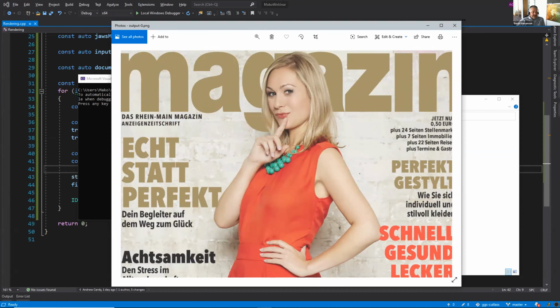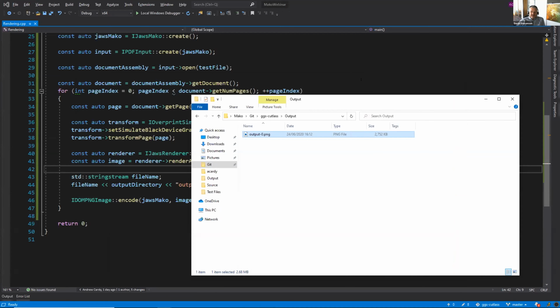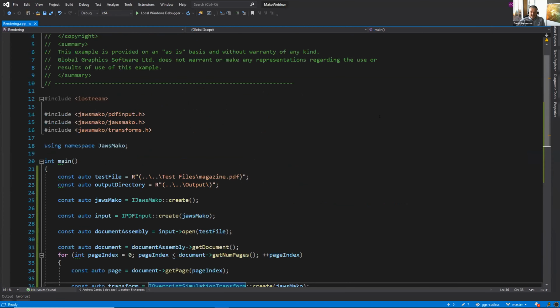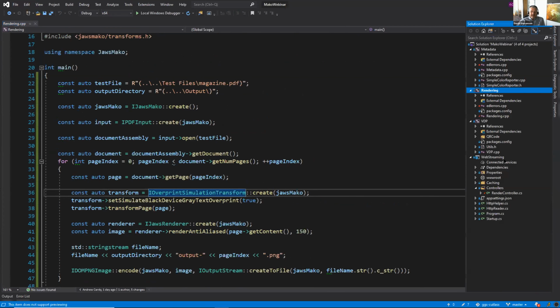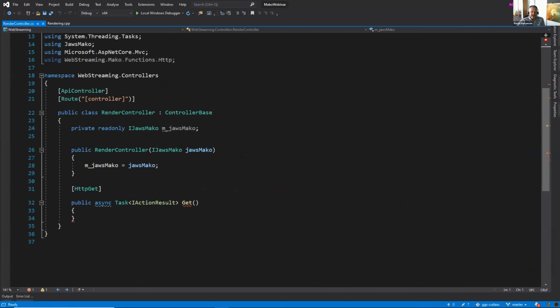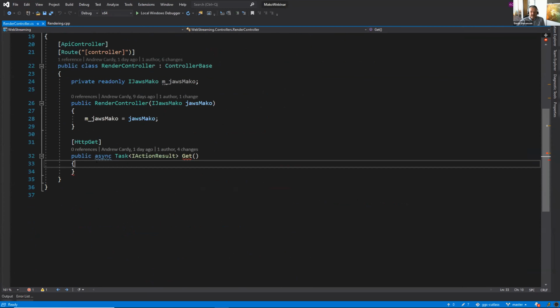So as you saw, Andy used an overprint transform to make the changes that were needed. Transforms are a key architectural feature of Mako. They make it easy to affect big changes to a page or an entire document with just a few lines of code. Transforms will crop up again before we are through today.